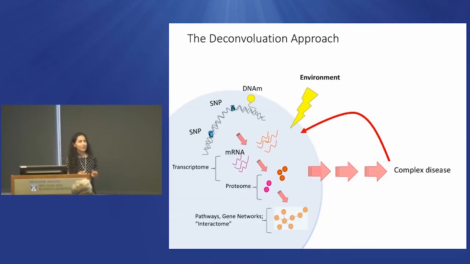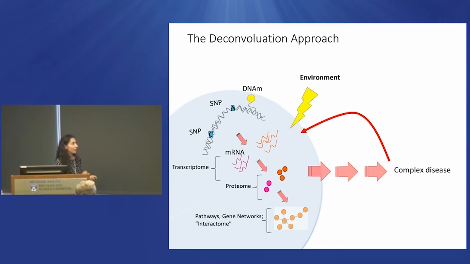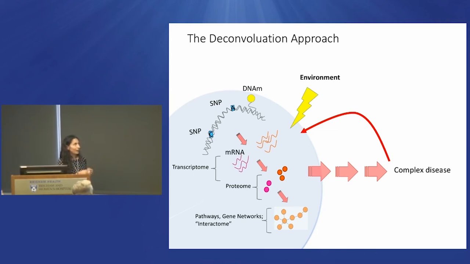In the second part of the talk, I'll tell you about a specific project on major depression to highlight the importance of looking at sex-specific effects. With the genetic approach we try to find genetic risk factors, but we can also start from intermediate molecular traits like gene expression to find disease mechanisms. The power here is that these traits capture both genetic and potentially even environmental risk factors, and because gene expression is closer to the end phenotype, we expect to see larger effect sizes. The challenge is that disease consequences and confounding environmental factors are also reflected.